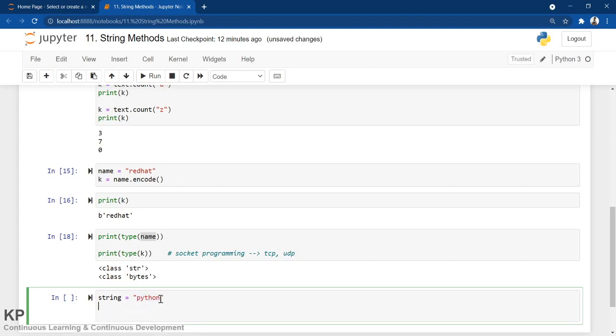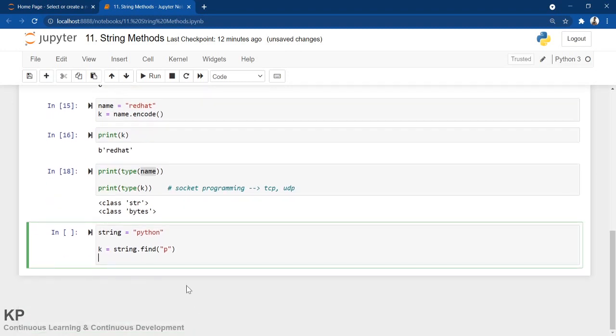For that I am taking another variable, and the method for that is string dot find. So sorry, find, I want to find p. So it will actually give the value, I think. Just let me try. I'm printing the k value, okay.